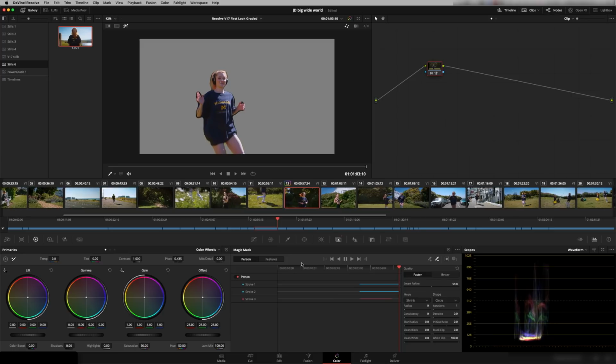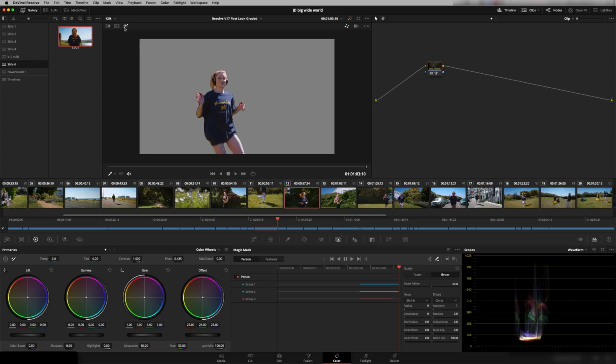Okay, that is quite incredible how accurate that was, and that was in faster mode, so it's not even in the best quality. If I switch over to better, have a look at the mask shape change now. It gets even more accurate. So there you go, that's the Magic Mask. Now, I do warn you, it's not the fastest thing on the planet. You need some serious GPU to get this going properly, but it is really fantastic. And of course, I've got things down here. I can do denoise and change the blur radius and that sort of thing.